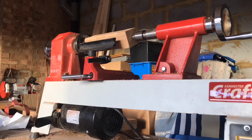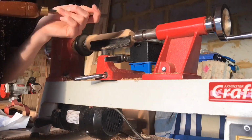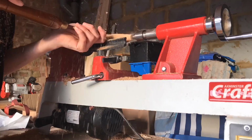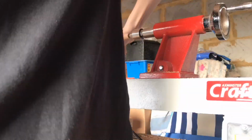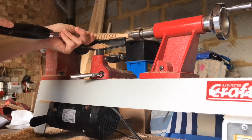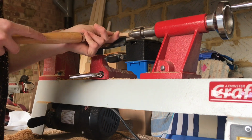After roughing out the blank mostly to round, I then used my round scraper to refine the shape of the tree. I wanted quite a nice point shape, as I wanted a conventional looking Christmas tree. I then sanded all the way up to 400 grit and parted in the parts where the Christmas tree branches would be. I used a Crown Cryo parting tool to achieve this, and then I sanded in between the gaps with 400 grit.